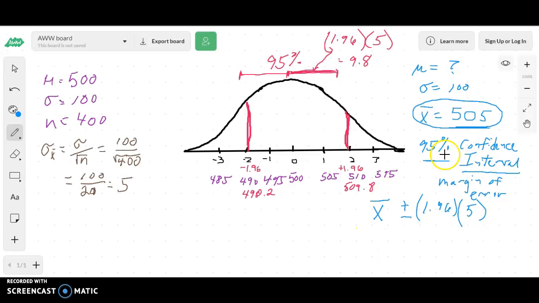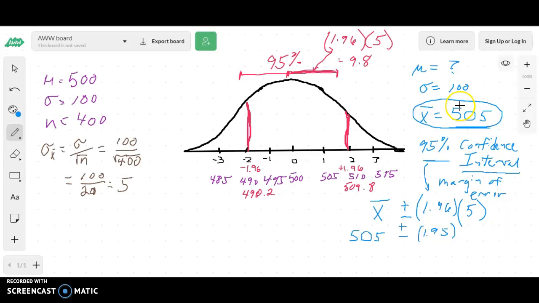So let's walk through the process. We take 505, which is our point estimate, and again that's our best single estimate because that's all we have. We have 505 as the average of our 400 students we selected. We're going to add and subtract to that a margin of error. And that margin of error is the same process that we used up here. The 95% dictates to us what our z-score is going to be, 1.96. And our standard error is based on two things. It's based on the standard deviation, which was 100. We're borrowing that from here. Again, next chapter, we're going to take a look at what we do if we don't have this.